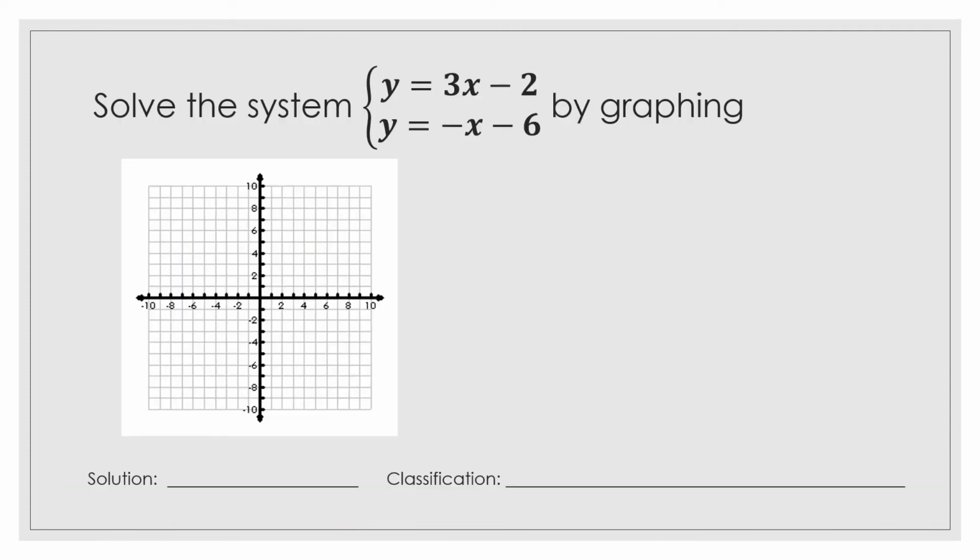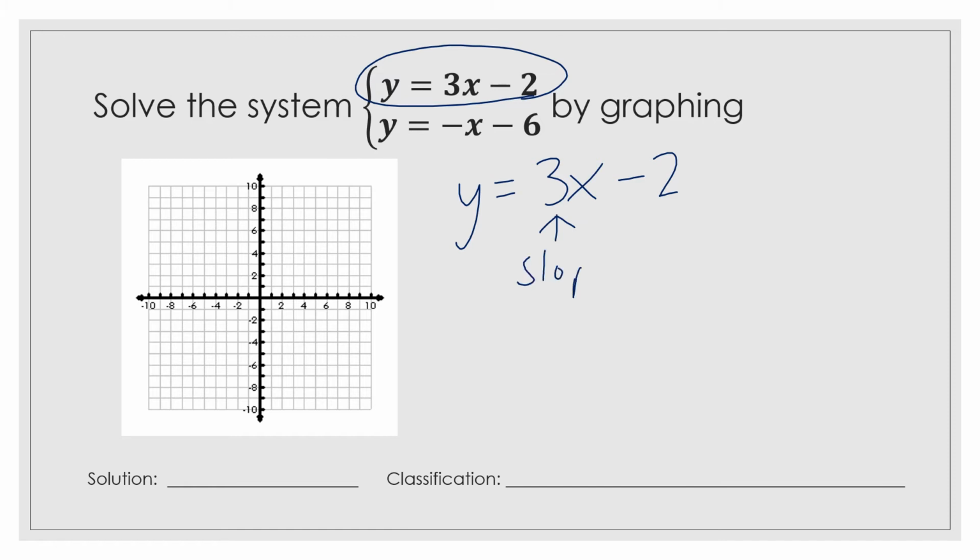All right, so we're going to solve this system by graphing. Very conveniently, these are both already in y equals mx plus b. If we remember, m is the slope and b is the y-intercept. So 3 is going to be my slope and -2 is going to be my y-intercept. When we're graphing, we always start on the y-axis. So we're going to start at -2. This is my y-axis. And then if my slope is +3, I'm going to rise 1, 2, 3, and then over 1. And then rise 1, 2, 3, over 1.